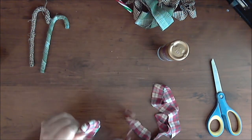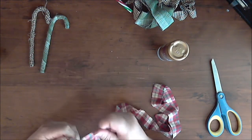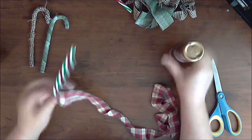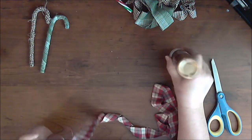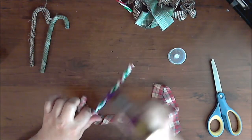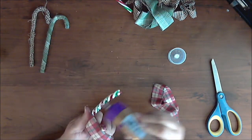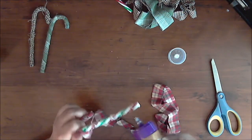Make sure you pull it tight and stretch it, still holding on to that end. And once you get around the crook, then you're home free. All right, I got it around the crook and it's tight and nicely woven and it's all stuck with the glue. Now I just take my glue and I rub it all around on the entire remainder of the candy cane, and don't forget the tip on the end.